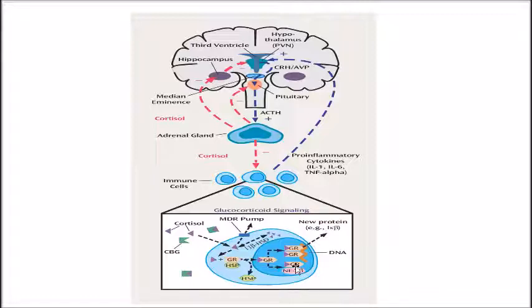If stress becomes chronic and cortisol is being activated for an extended period of time, this may explain why chronic stress tends to be associated with a number of chronic diseases. We don't quite have all the pieces together yet, but we're going to look into this in some detail in subsequent lessons. We're particularly going to be interested in looking at this in terms of PTSD, because it is apparent that people have different variants of the glucocorticoid receptor which modulate their stress response and their potential risk for PTSD.